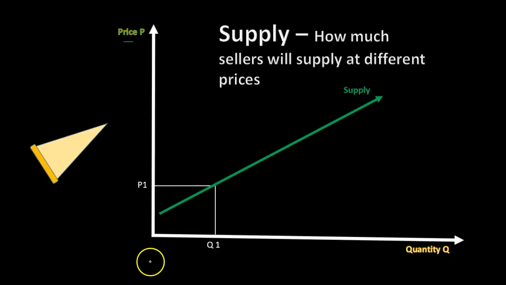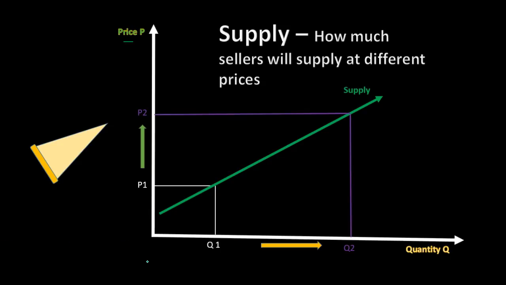In either case, if the price goes up from P1 to P2, and we draw that over to the supply curve and then down to the quantity, we can see that the quantity would go up. And this should make intuitive sense. If the price goes up, suppliers would be willing to produce more. Now, you might be thinking, if the price goes up, what does that mean? The pizza place can charge whatever they want. They can increase the price anytime.